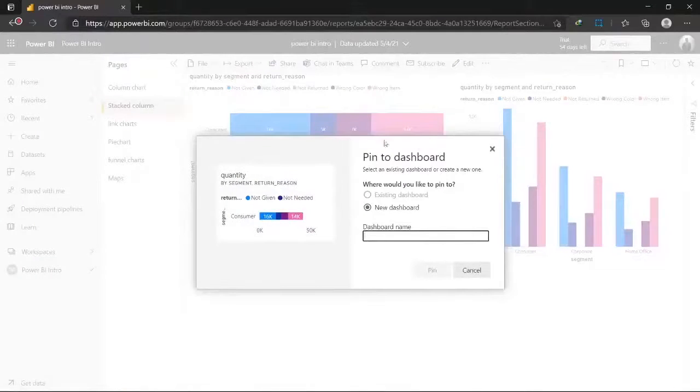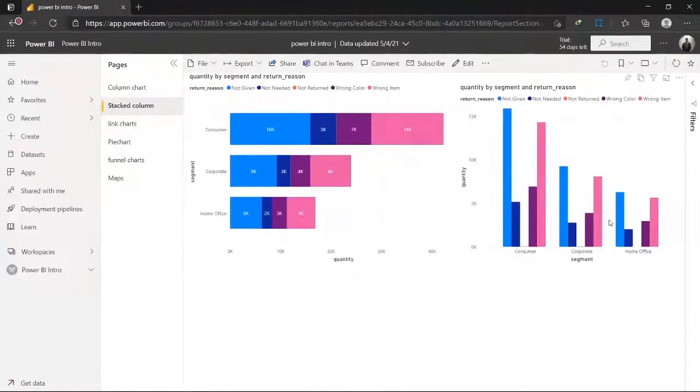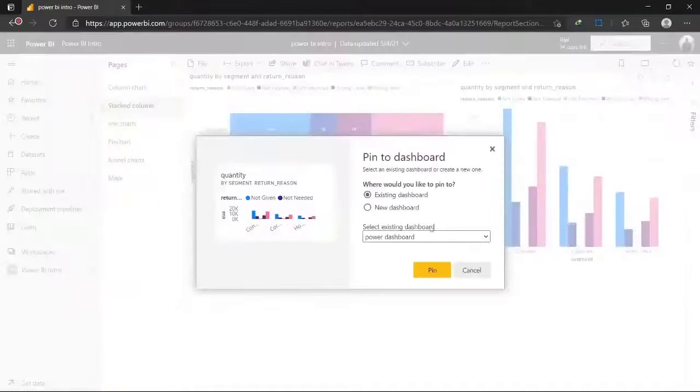Now we get to see a pop-up asking you to choose a dashboard. And since I don't have any dashboard, let me create a new dashboard. And let's give it a name. Let's give it Power Dashboard, and pin. So let's pin all the visualizations which we have created. Since I already have an existing dashboard which I just created, let us pin in the existing dashboard.